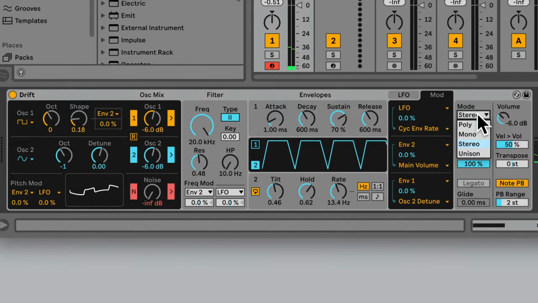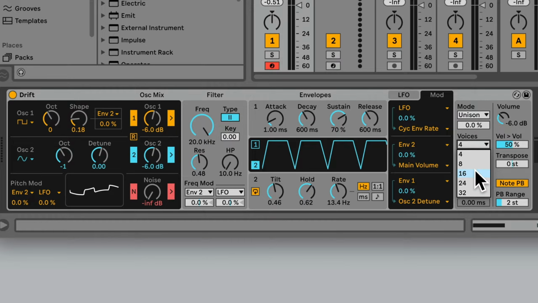Okay, so now let's have a look at the next mode, which is the unison mode. This mode will use 4 voices per note, so you may need a higher voice amount to play back chords. For example, if I set the voices to 4 and try and play a chord, you'll notice it's only going to play back one note at a time. So for a 4-note chord, you'll need to set this to 16, and if you want more than 4 notes in your chord, then you'll need to set this to 32.